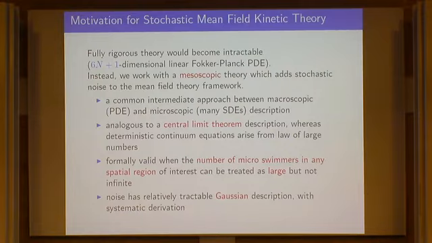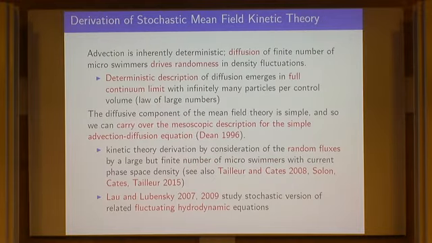But if you go a little bit lower in scale, you're like, well, in each control volume there's a large number, but I don't want to say that the random effects completely cancel out. I want to take them to leading order. Then you have a central limit theorem type result that tells you that there is a physically correct way to add Gaussian noise to your deterministic equations to describe those so-called mesoscopic fluctuations. So it turns out, despite our initial ignorance on this, that it's a rather easy thing to do.